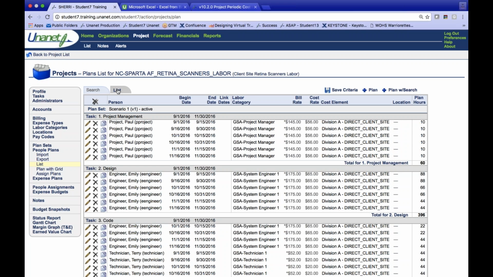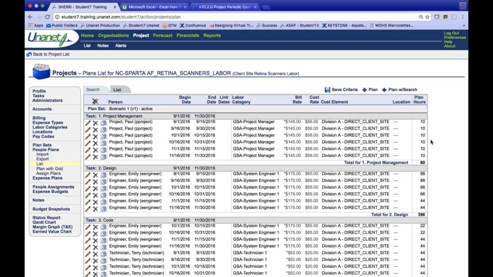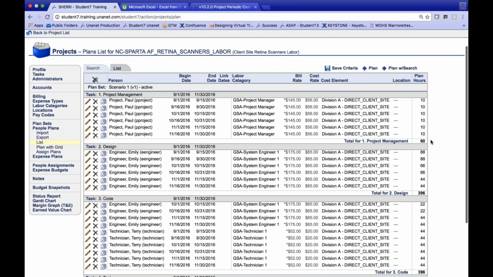You can see here. And the key is I've done it on a semi-monthly pay period because that in my company is semi-monthly. So you want to plan in the same periods or frequency that your pay periods are. So that's a best practice as well to really keep down the reporting and granularity. I've overridden and made sure I've selected the correct labor category that's going to give me the correct bill rate, and then the cost rate of that person is coming from the person profile, and then the budget of hours here. Okay, so that's my labor project here.